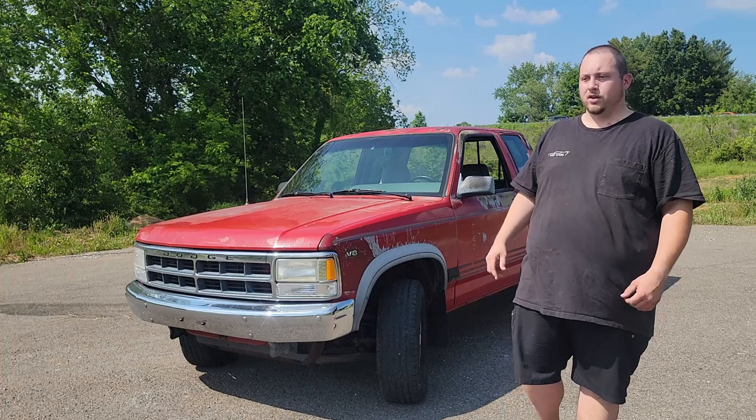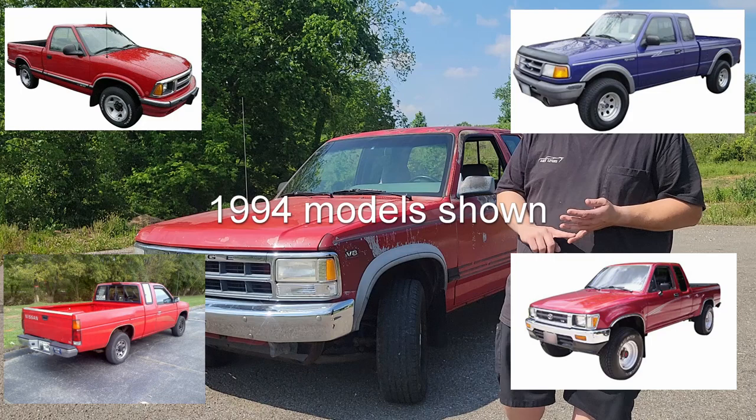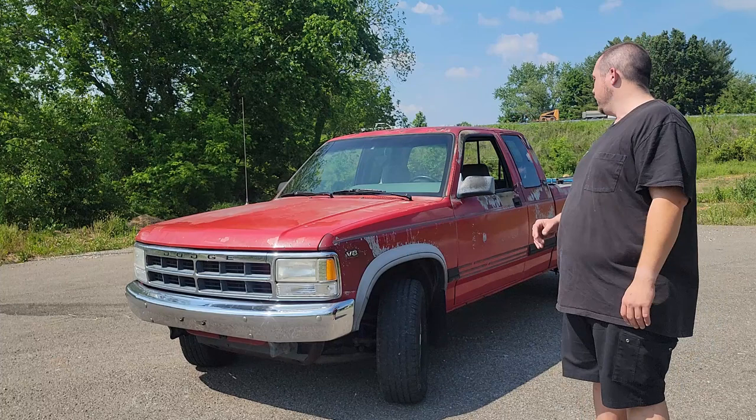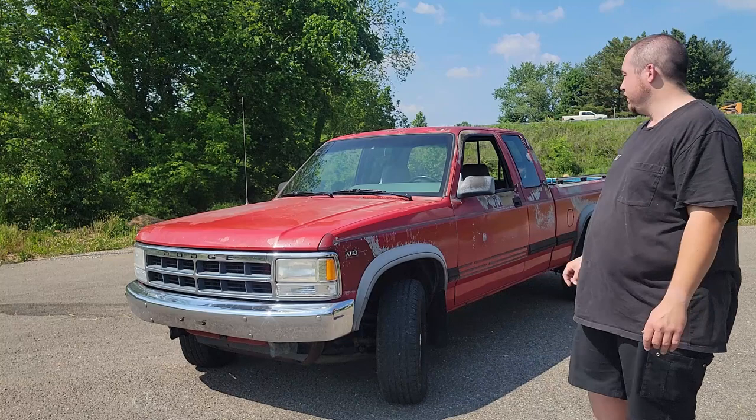There's a lot of options out there for small trucks from the 90s. Of course you have the Dodge Dakota, you've got the Chevy S10, you've got a Ford Ranger. If you want to go foreign, there's Nissan hard-body pickup trucks and Toyota pickups. Plenty of options, and most of them pretty good. This was the 90s — all American stuff was pretty much still American, the Japanese was still really good stuff. However, they are old now, so we're going to talk about old car stuff, specifically on this first generation Dodge Dakota.